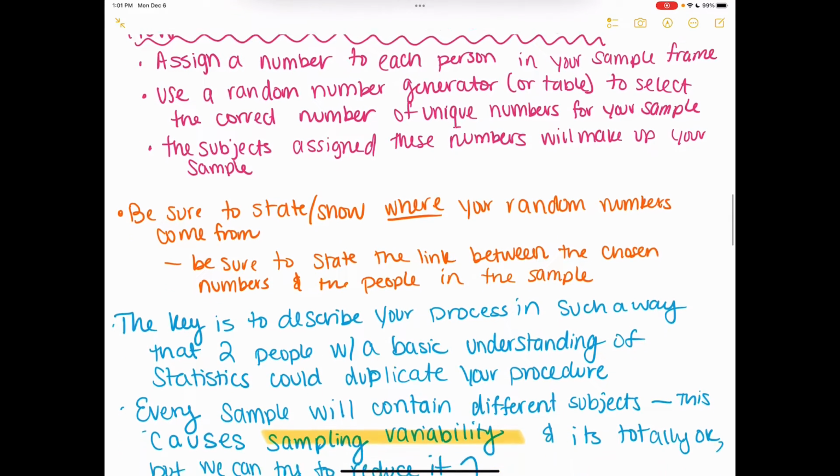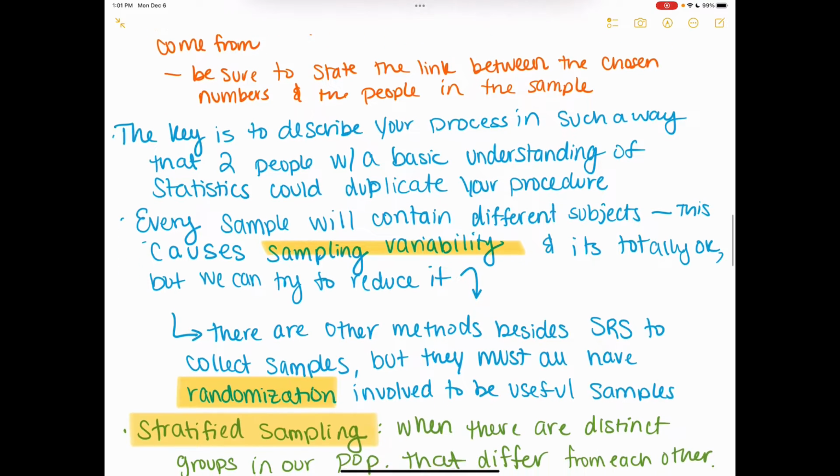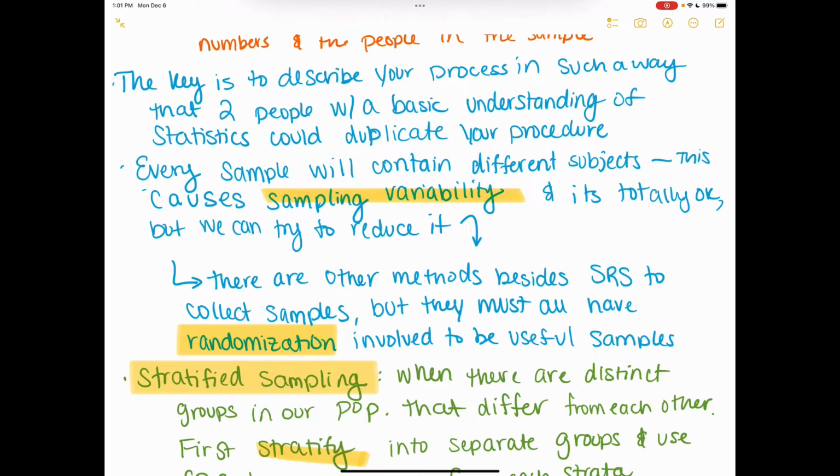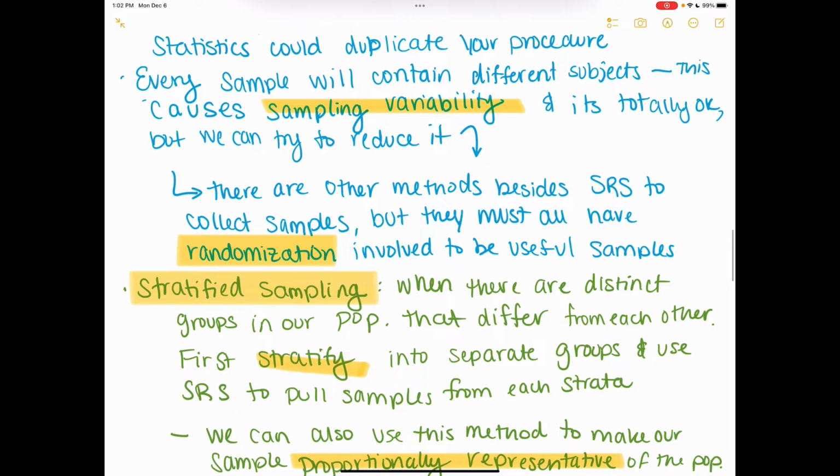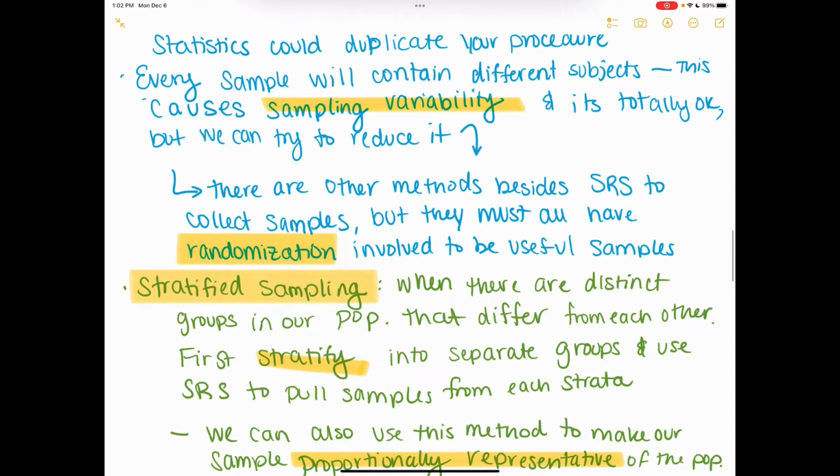Well, it can't be random. That's just simple random. So, well, the two separate groups are people that could answer and didn't answer, I guess. I guess you could argue stratified. This one's kind of a weird one because you're not really breaking them up into groups. They're kind of already, because you're typically gonna have them going as like really strongly for, really strongly against. So you could probably make an argument for that.